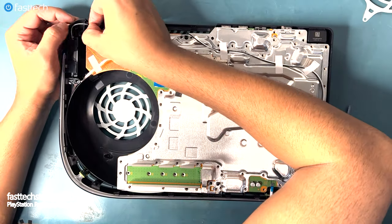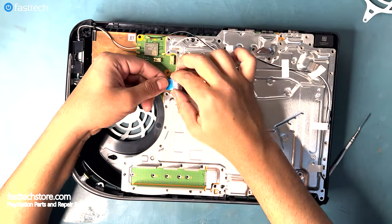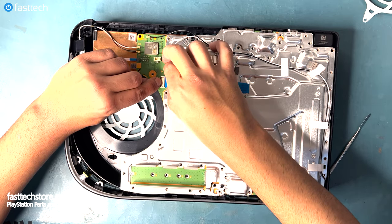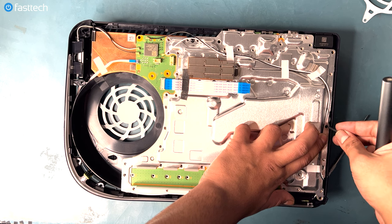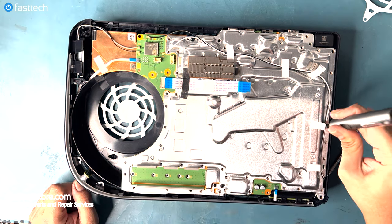There's a hook where these cables tuck in, and that's important because you don't want these cables getting pinched in the case. Now let's install the ribbon cable for the disk drive by pushing down on the clip and pushing the cable in. This long screw holds the motherboard and heatsink assembly onto the case.